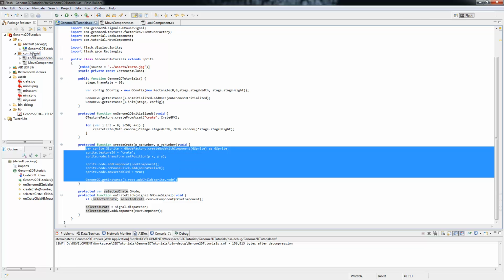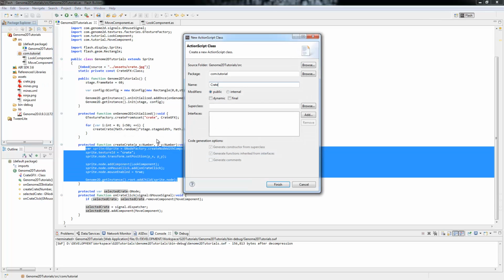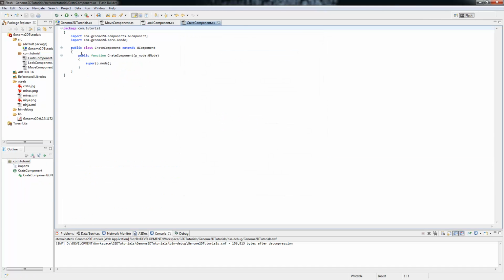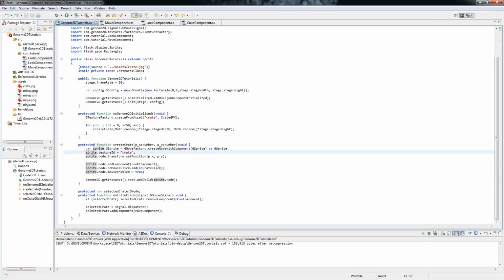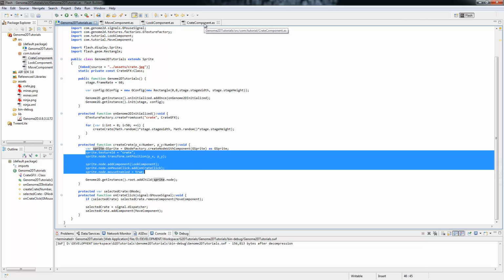So let's call it the crate component. So it's a node. Everyone knows this code already, and we are going to move most of this code here.